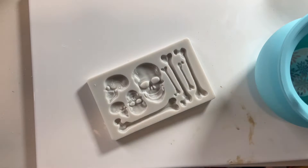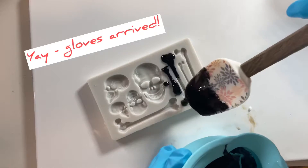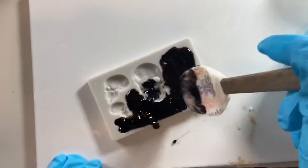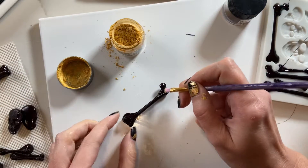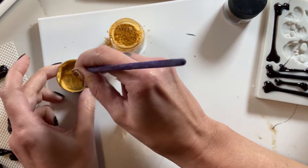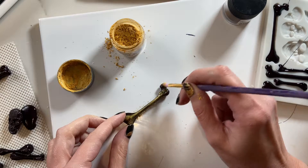Next I am making my isomalt bones and little skulls, following the same process as earlier in the video — heating up isomalt granules with some water in 30-second increments, then adding food coloring once it's dissolved. My pieces were pretty small so they didn't take long to firm up. Once they were completely firm I popped them out and made as many as I needed to go around the base of my candle. Now I'm adding color — I have the Sugar Art Super Gold, and then I'm going on top with Elite Brown to kind of antique them up a little bit.